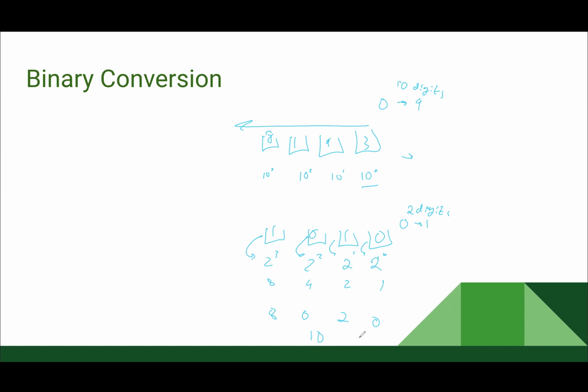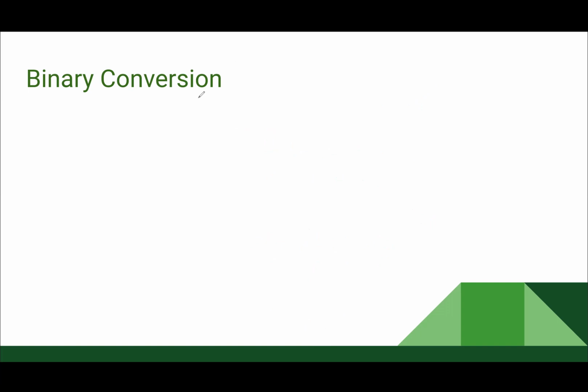You with me so far? Remember how to do conversion with binary? You want to do another example? Another example, all right. So let's do a longer one this time. Let's say we have 1, 1, 0, 0, 1, 0, 1, 0. I mean, it's just that 1, 2, 3, 4, 5, 6, 7, 8. Perfect. So I think 8 digits is the most you're going to have to calculate.